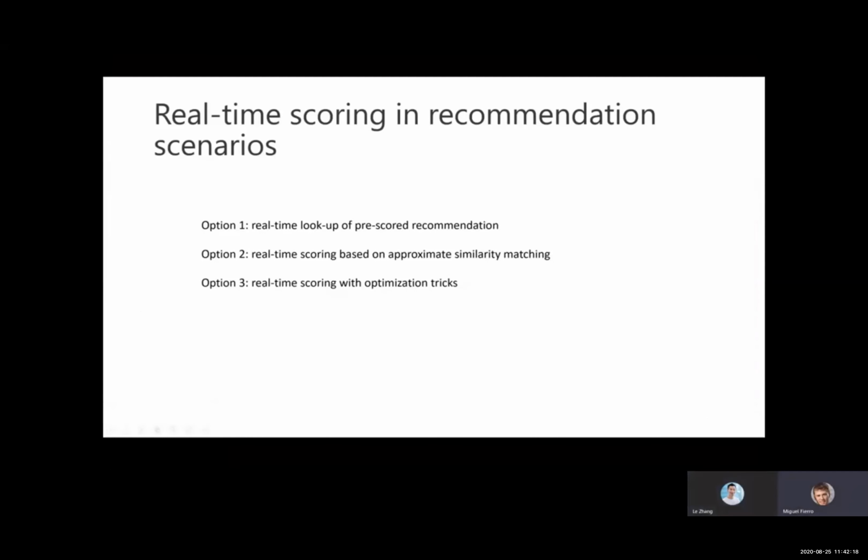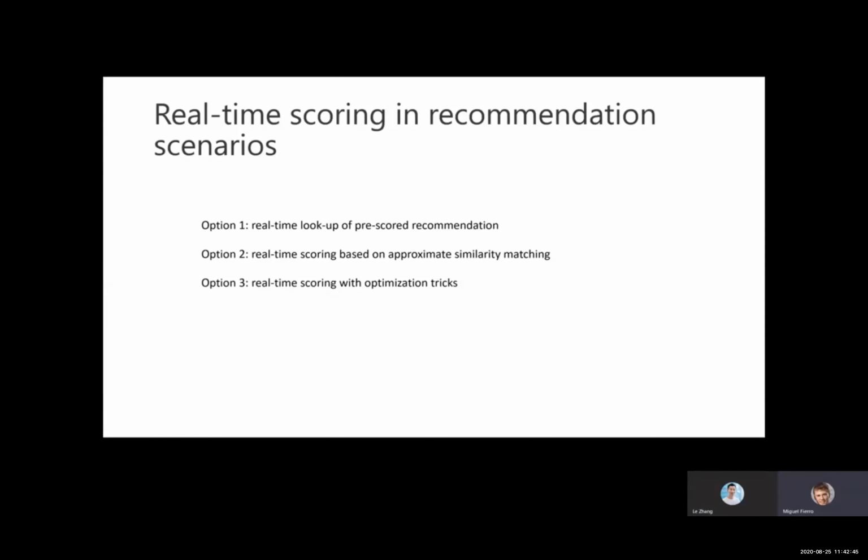What I'm going to talk about now is how we can do real-time scoring in recommendations. And we are going through 3 different use cases, okay? The first one is a real-time lookup on a pre-scored recommendation. So this is a use case that is quite common, probably the most common use case.